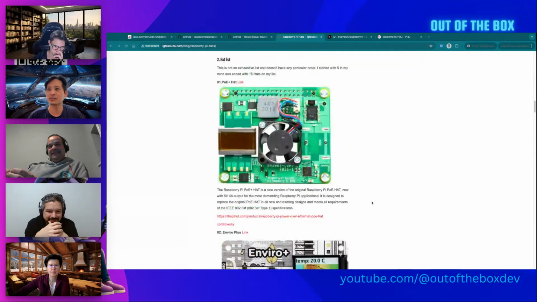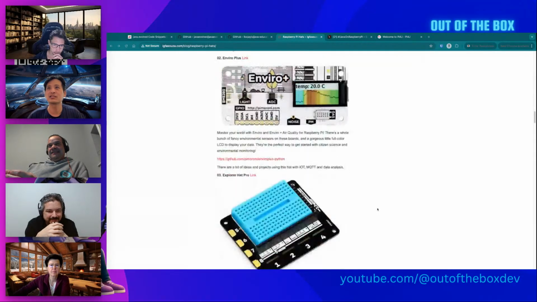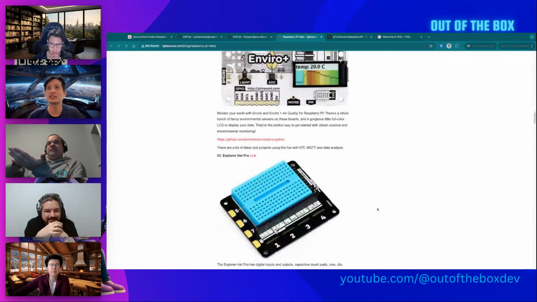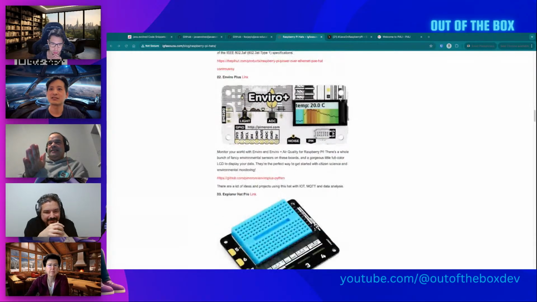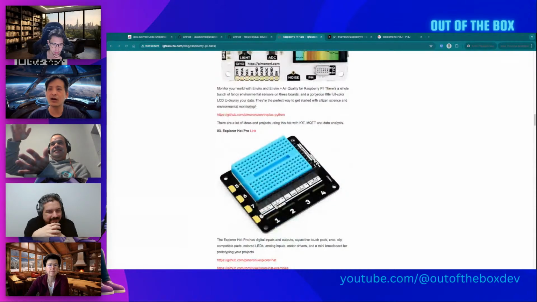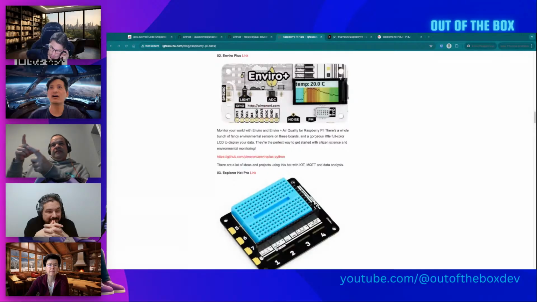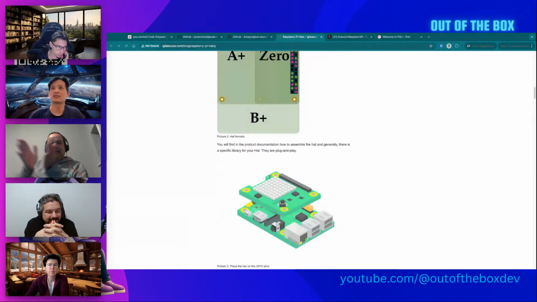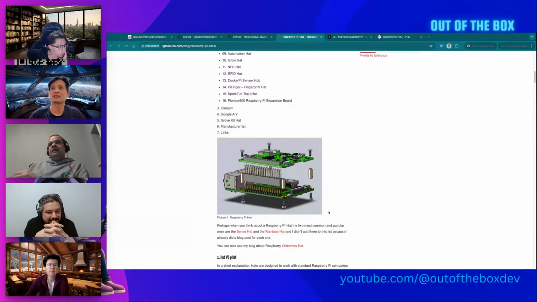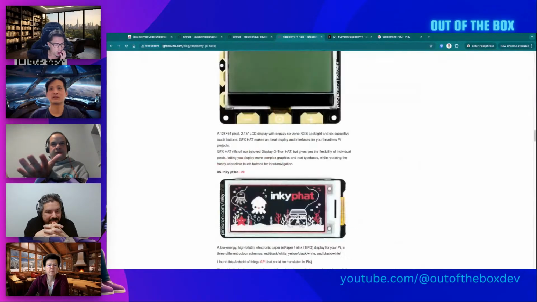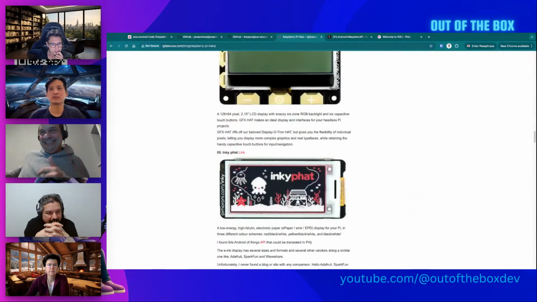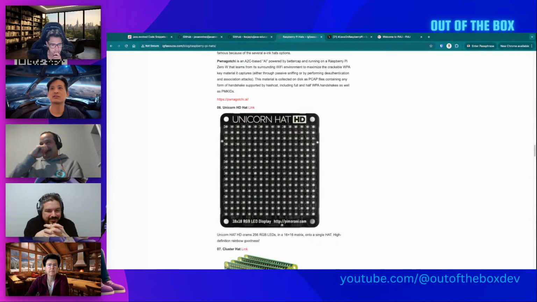Great, great article here. A lot of pictures of different things. Yeah, this is a hat. So Raspberry Pi has the concept of a hat. It's kind of a nice board that you can plug and play on the Raspberry Pi, so then you don't need soldering or to know anything about electronics. People generate those hats with the same format, right? So you can attach it on top of the Raspberry Pi, and then you don't need to know anything regarding hardware. You just need to know about software, right? So then Java becomes the idea.